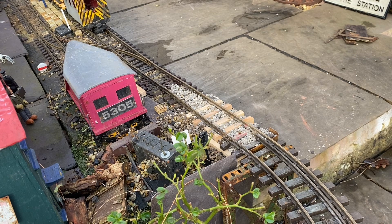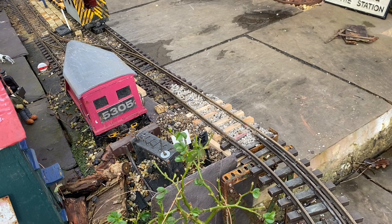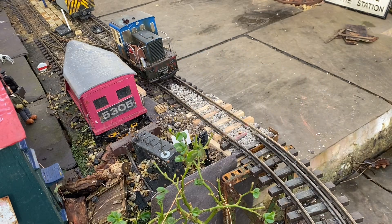The permanent way train is not in daily use, not even in weekly use in fact. Consequently its bearings get a little stiff and it has a high rolling resistance. A combination of the steep gradient, metal wheels, and a curve over the bridge meant that Baskerville was unable to push the train back into its siding, so Ronnie's help was enlisted to act as a banker — or in German, Hilflok.